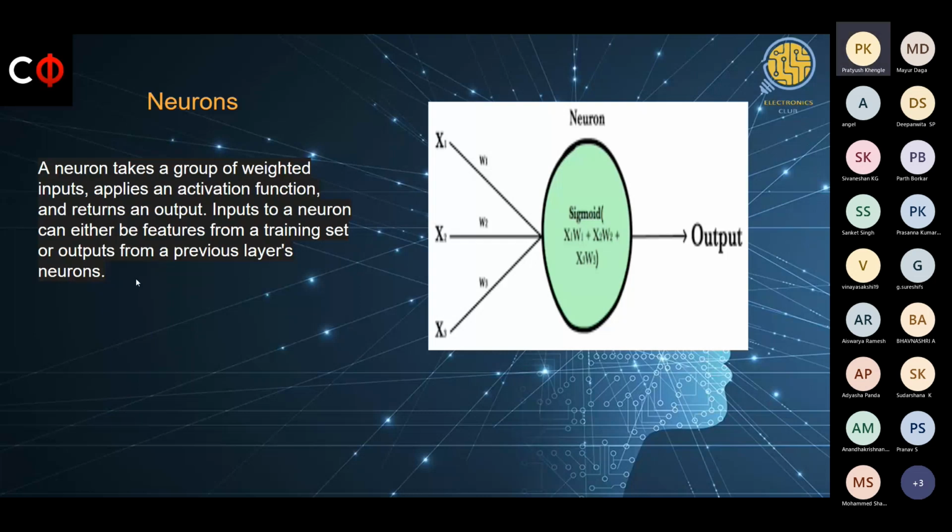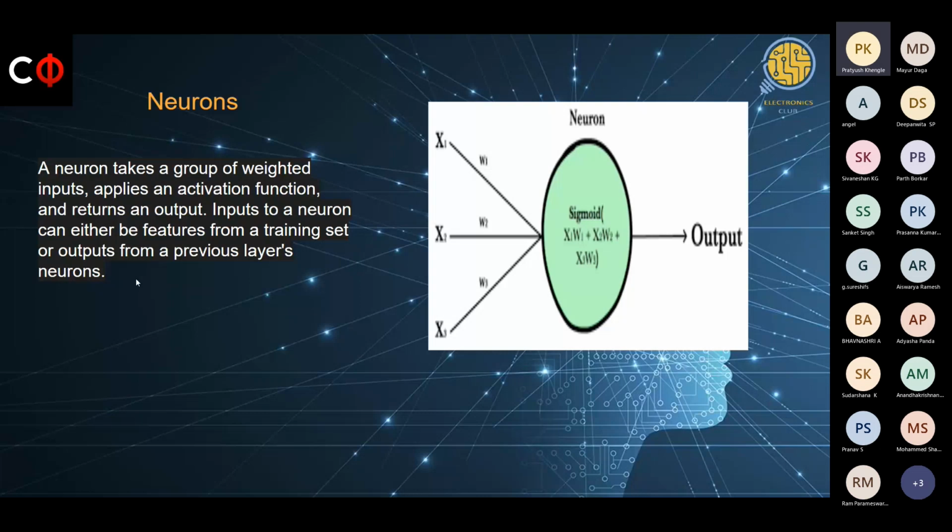Activation function is used to determine the output of a neural network, like yes or no. It maps the resulting value between 0 to 1 or -1 to 1, etc., depending upon the function. On the right side, you have been given many activation functions: sigmoid, tanh, ReLU, leaky ReLU, maxout, ELU. We'll see some of these today.